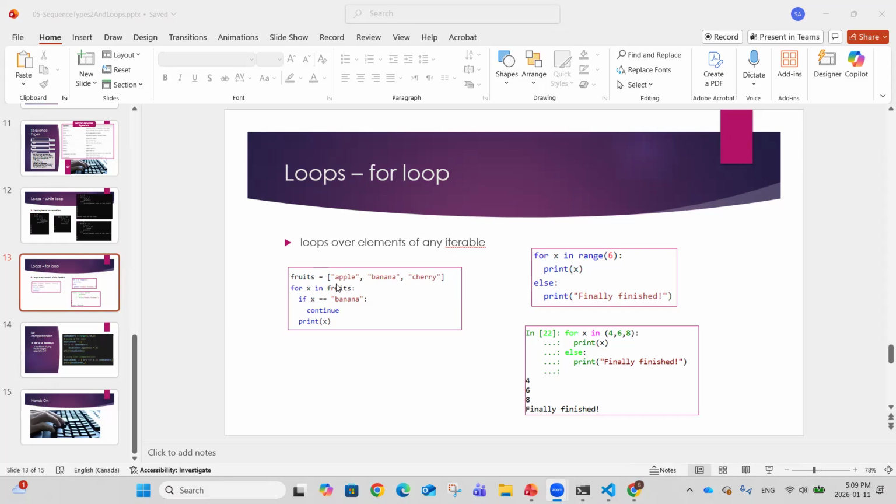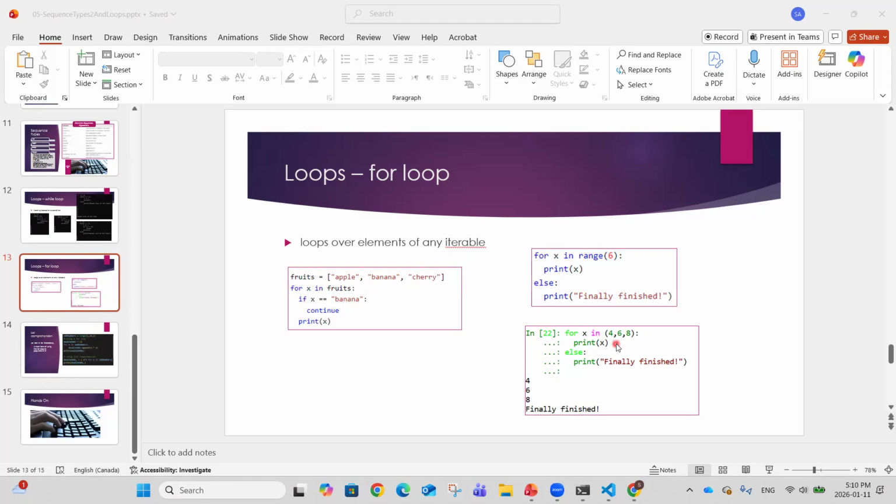So a string, a list is obviously an iterable, so it's one of the sequences we learned about. So we can have a for loop that runs over a list like this. Now, when we say for x in fruits, it's very much similar to the for each loop in Java, if you remember it, or the enhanced loop in Java. So now x will take the first value of the list in the first iteration and print it. And then the next iteration, x will be the second value of the list. And then the third iteration, the x will take the third value of the list.